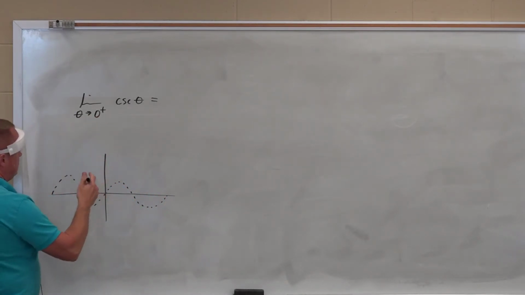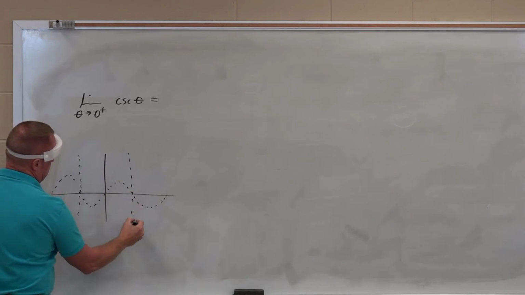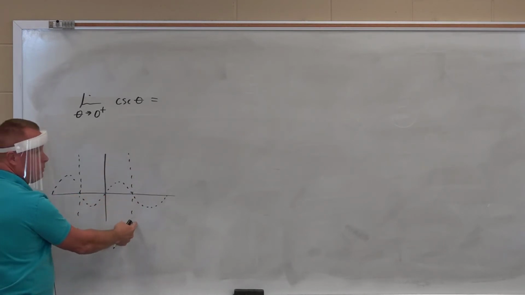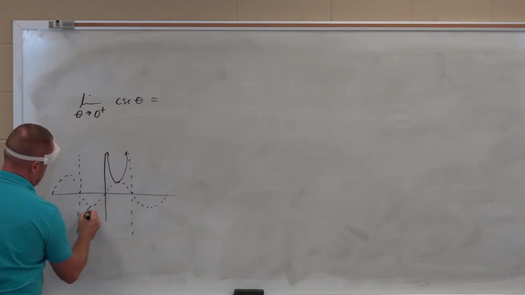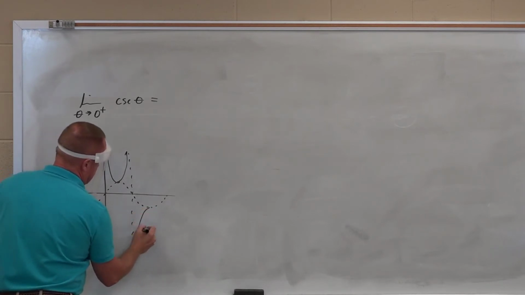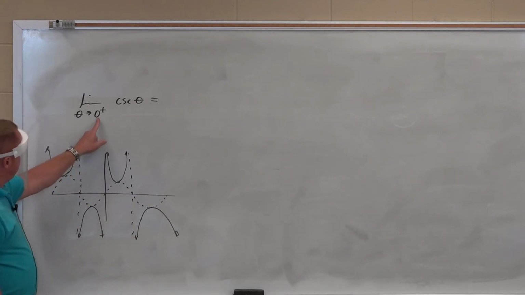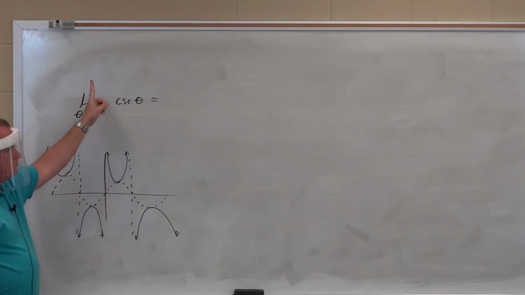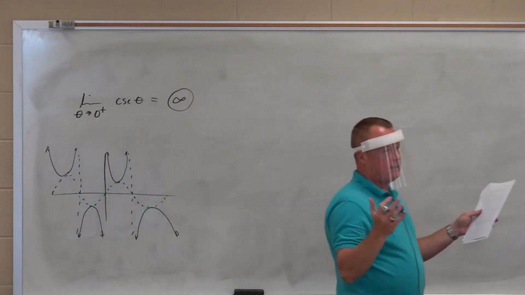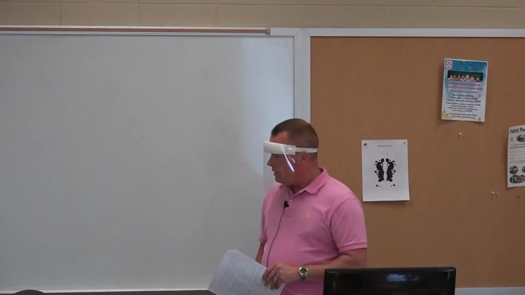then my vertical asymptotes are always going to be where I have my x-intercepts, which for cosecant and cotangent, that's at 0 and pi, all right? And then my graph goes like this, like this, like this. Okay, so looking at the graph, as it approaches 0 from the right, what is it doing? Positive infinity. Okay. Any of those, I would do that. I would think about the graph on those. Now you could plug in some values, but all right, here we go.